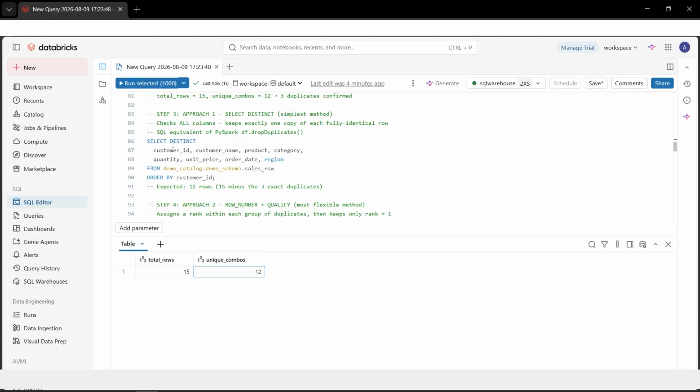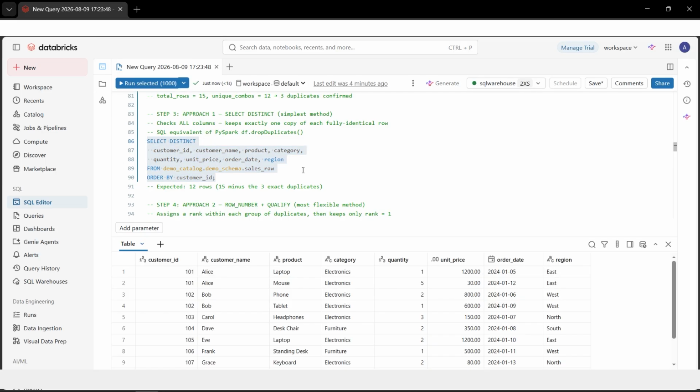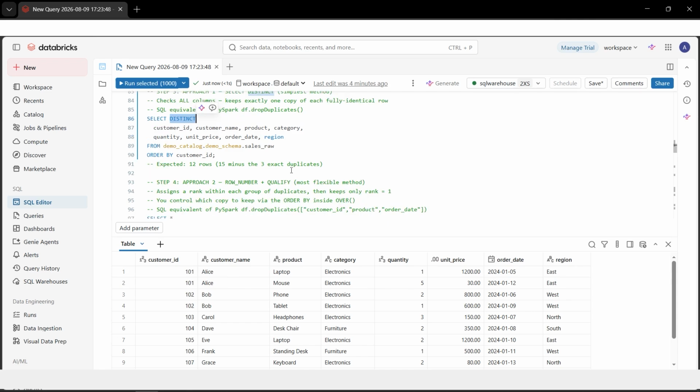One is that we can use DISTINCT to remove the duplicates. It keeps exactly one copy of each. If you look, the rows is now 12 here. The count is 12. So using the distinct clause, we can remove the duplicates. This is one way of doing things.